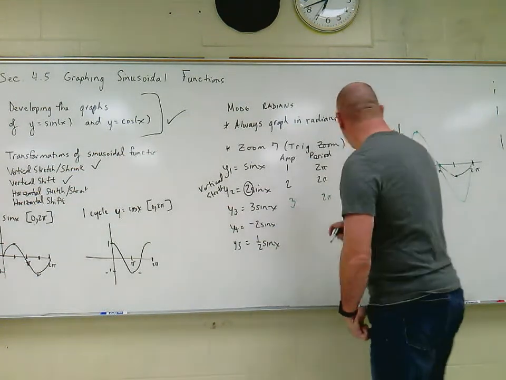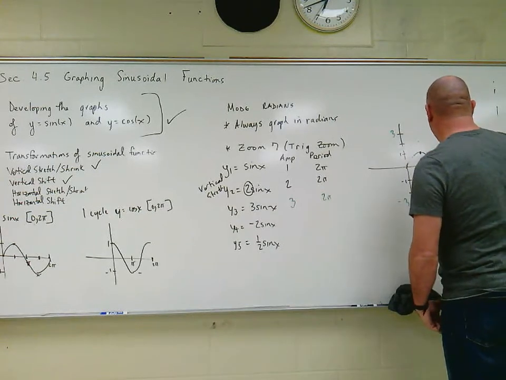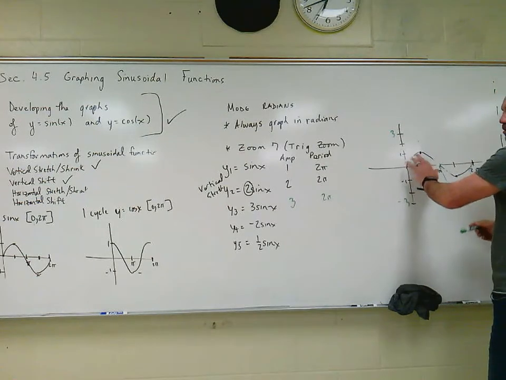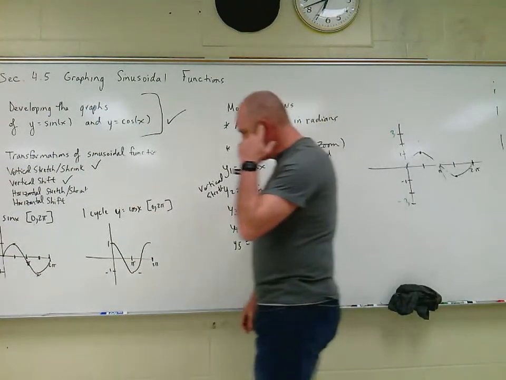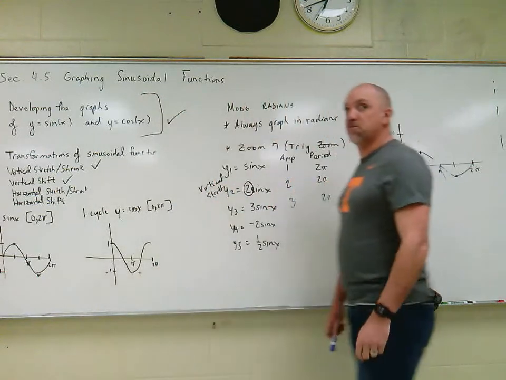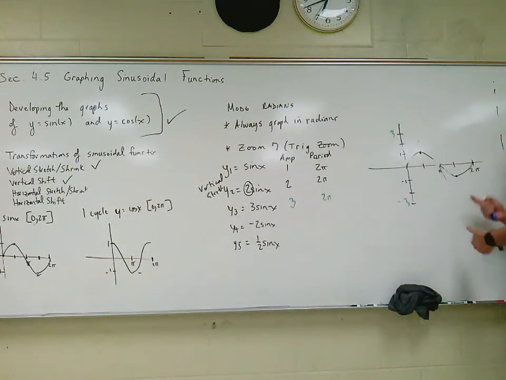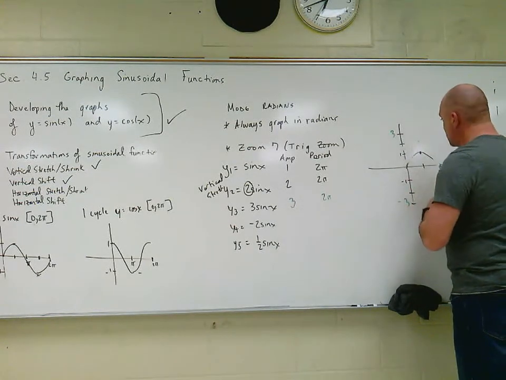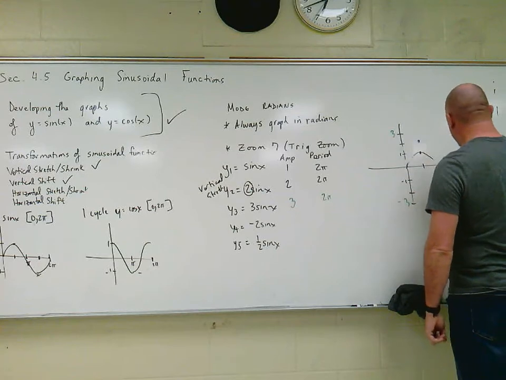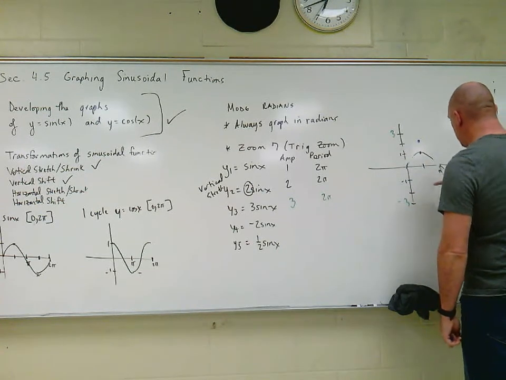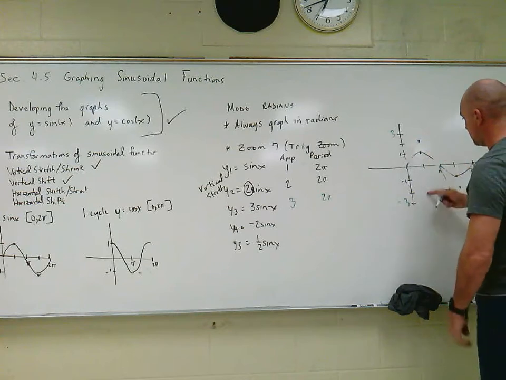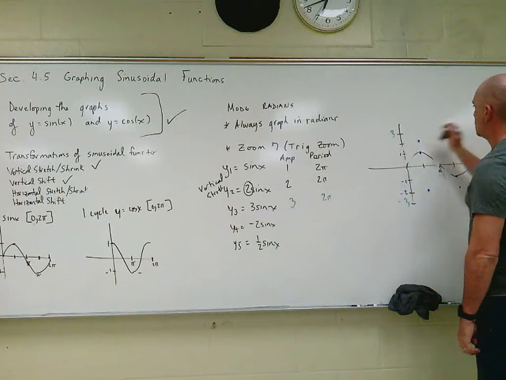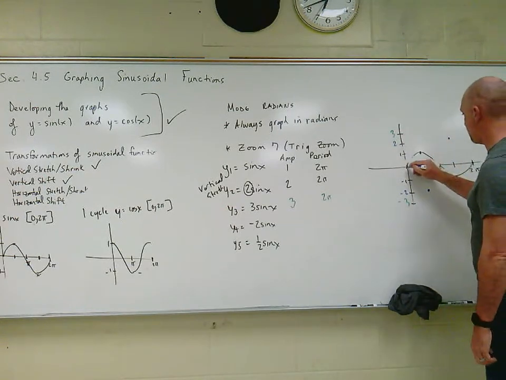Alright, what did a -2 do? It should have done 2 things to the original graph. What are the 2 things it should do? So I'm referring back to the original. So what does a negative do? Flips it, right? So the negative flipped it and then the 2 stretches it. So what you should have seen is, if you went back to your original, the 2 sine x, it should have just flipped that. This dot should have come down here to -2, and this dot should go up here to +2, and you should have seen a graph like this.